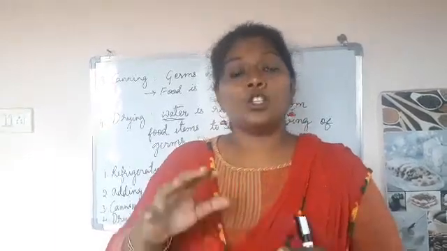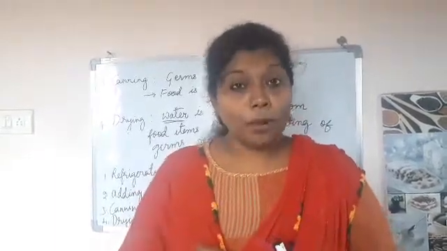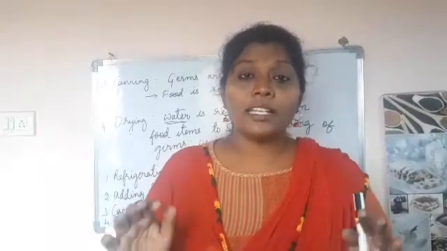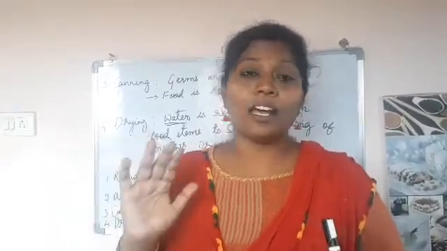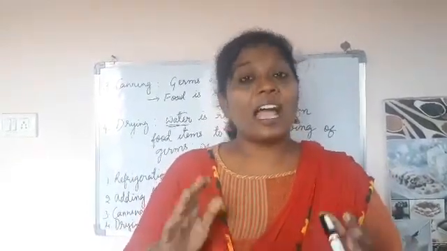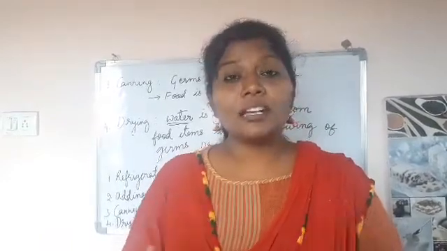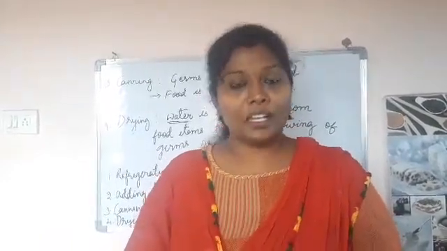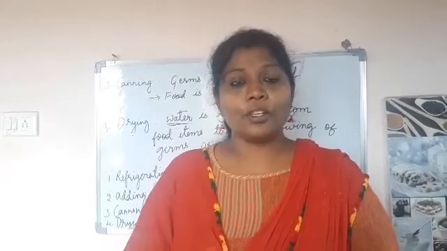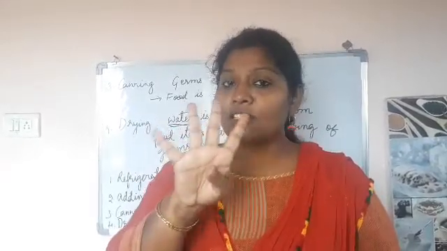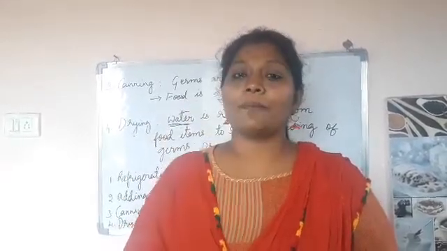To dry them up. In the same way, to remove the water content from food materials, they are dried in the hot sun so that the water is removed from the food material and it can be preserved for a longer period. Okay children, so what are the 4 kinds of preserving methods?